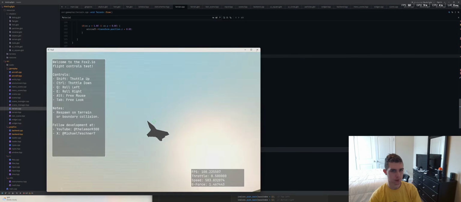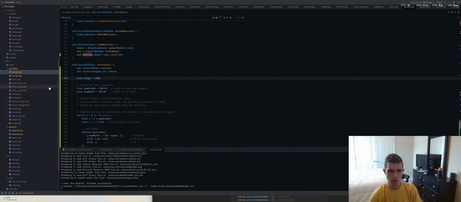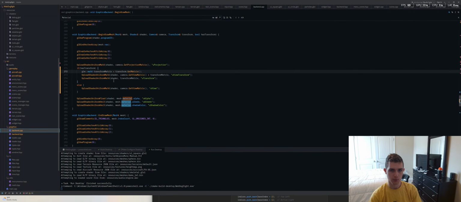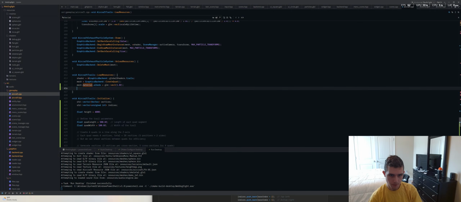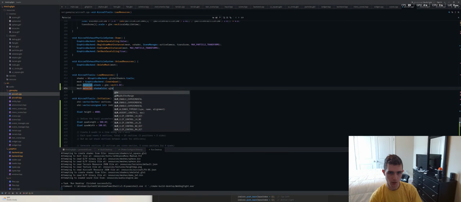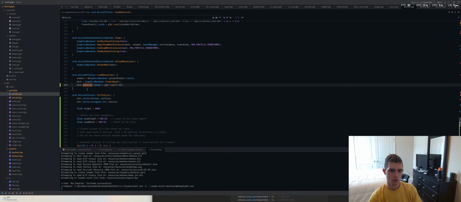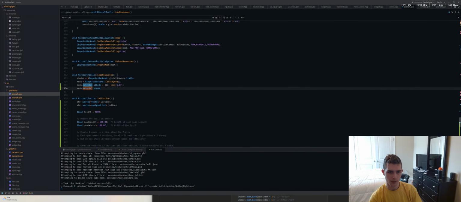Shadow color also should be white. We want this thing to just have zero effect with lighting, at least for now. Shadow color. Actually, wait a minute. We are uploading it.